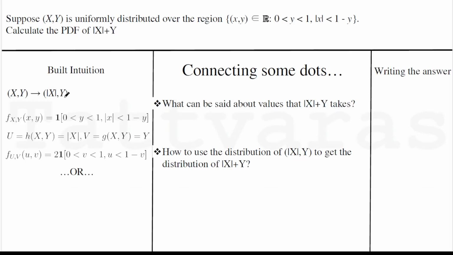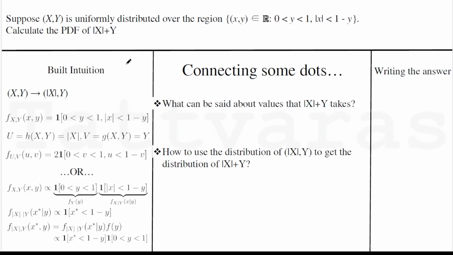But an interesting thing to note as a side note was, instead of going the entire Jacobian transformation route, there was another intuitive way to go about getting this new PDF. We noticed that the original joint distribution is proportional to these indicators. Earlier it was one indicator. We can just break it into two as well. And that's the power of indicators. If an indicator is built on, say, two conditions, A and B, then it is the same as the indicator with condition A multiplied by the indicator with condition B. Think about it, it will make sense.